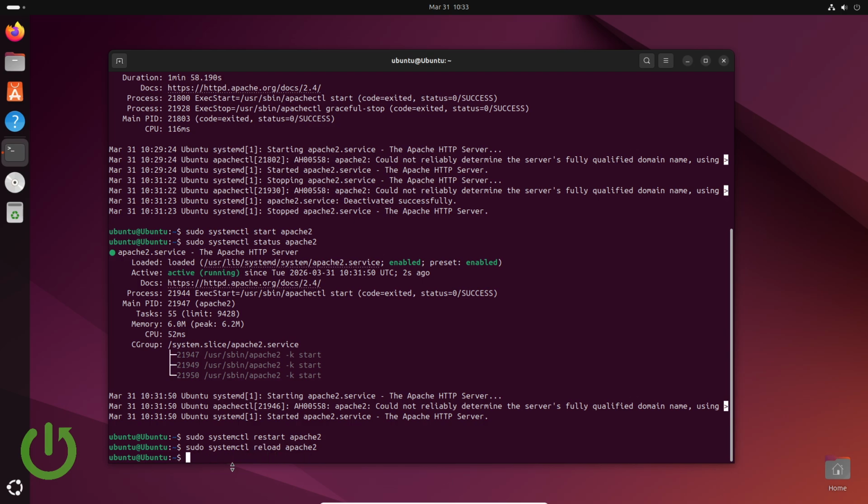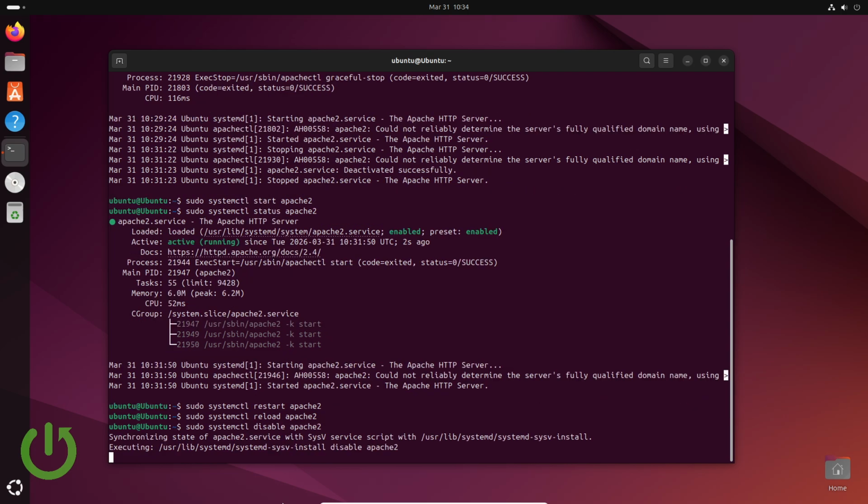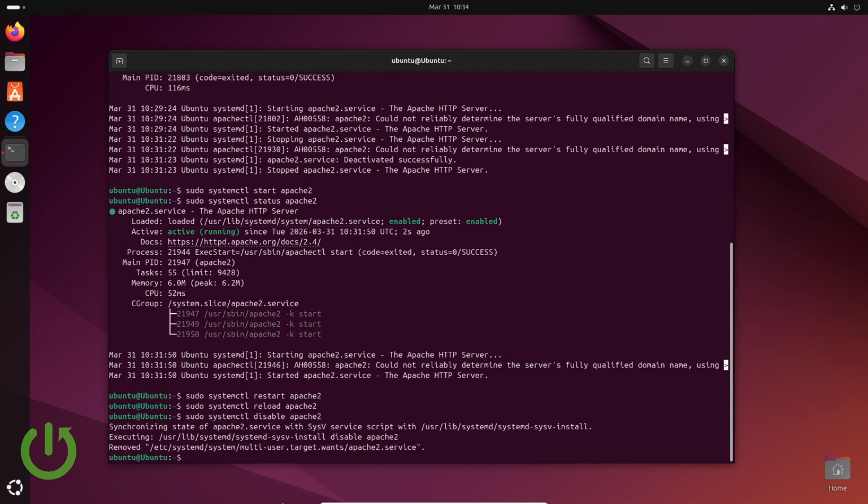And the last two commands that we will use with the systemctl are sudo systemctl enable and disable. So for example, I will do systemctl disable and Apache 2. As you can see, removed and disabled Apache 2.